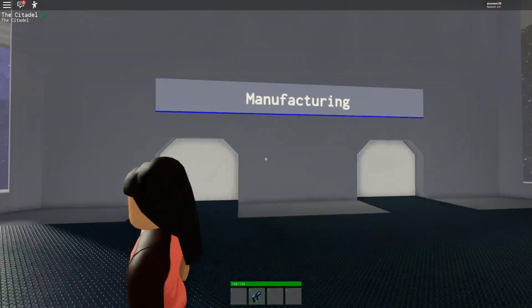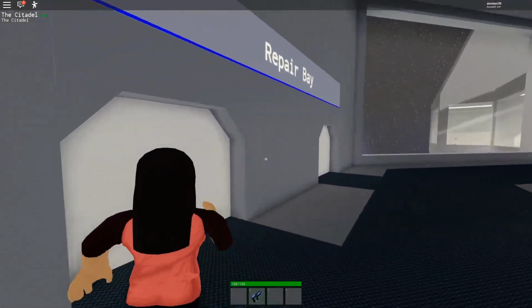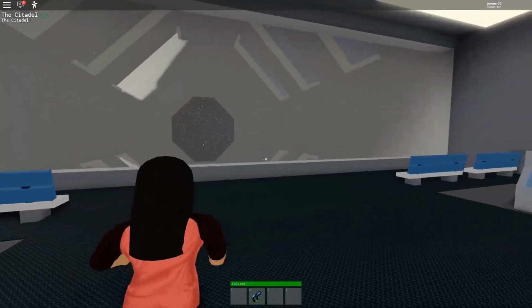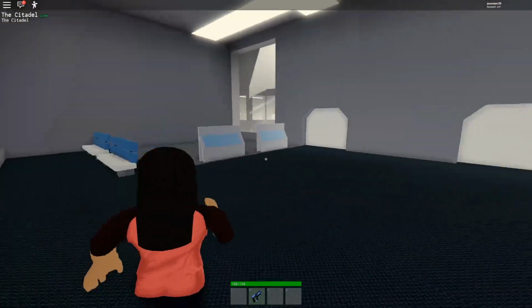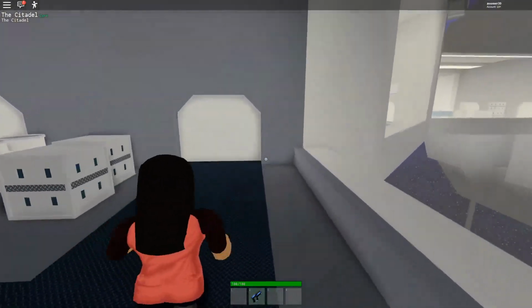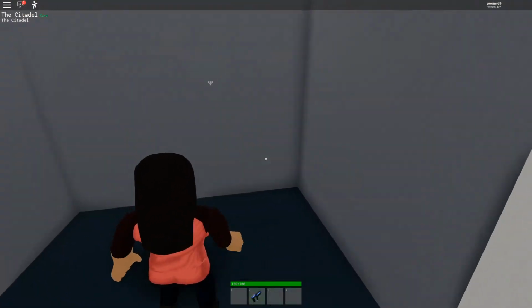Okay, let's continue with our units. Okay, the repair bay. The repair bay is pretty simplistic. You can fly your ship in here and get it repaired. Let's continue down to the docking bays.